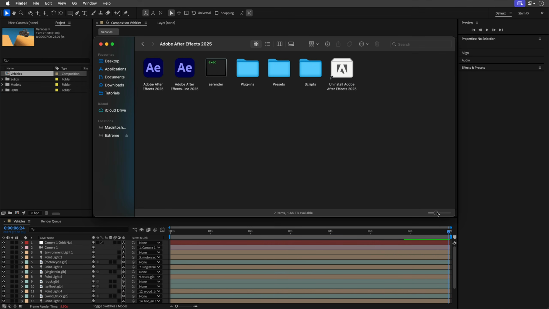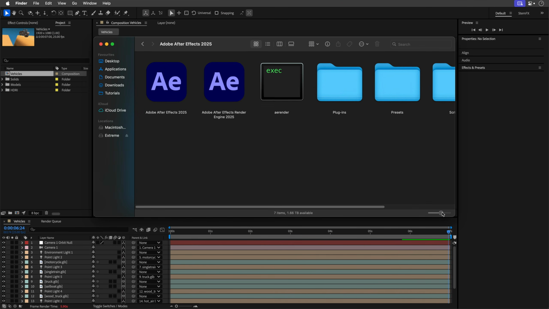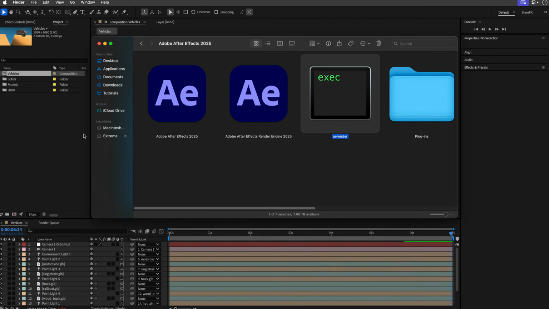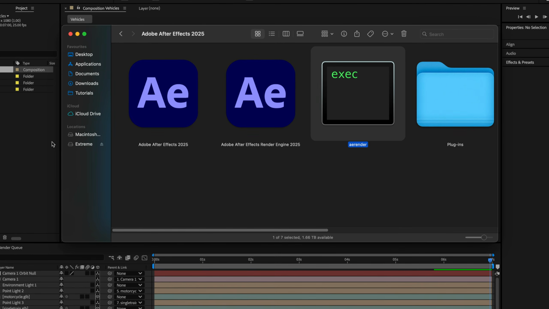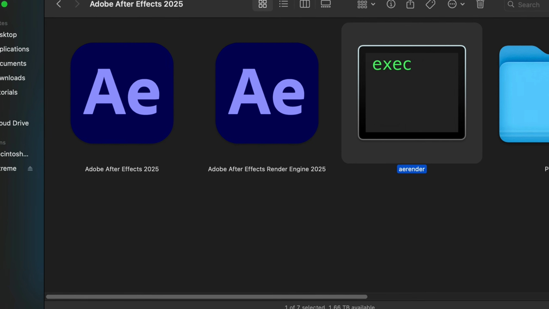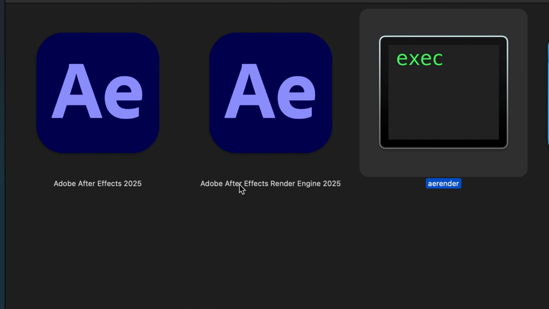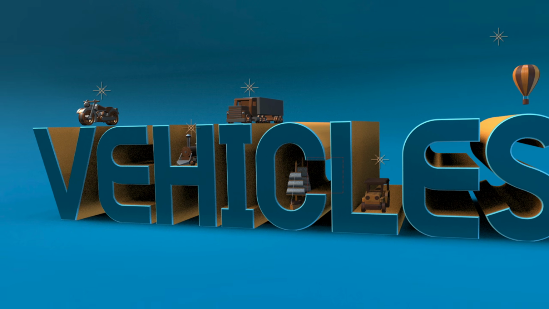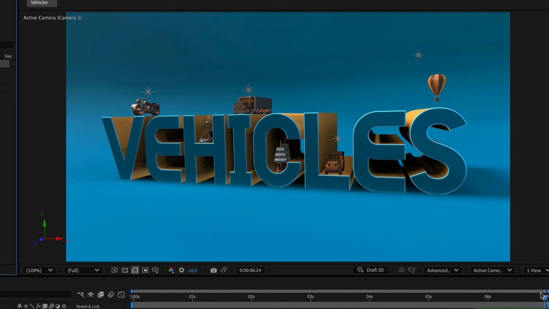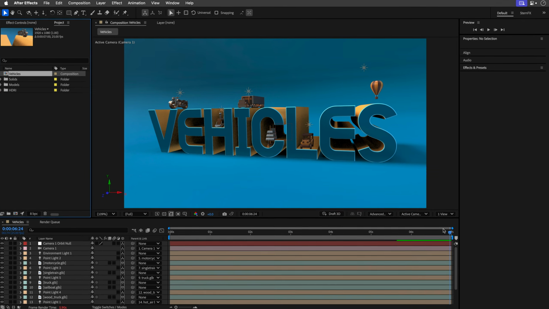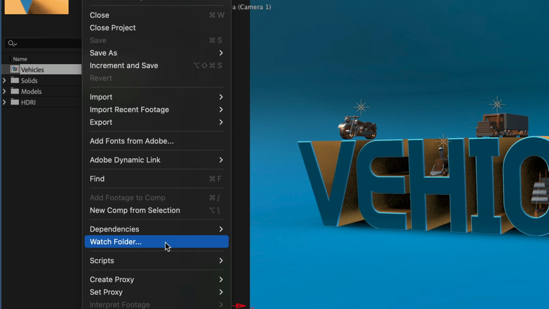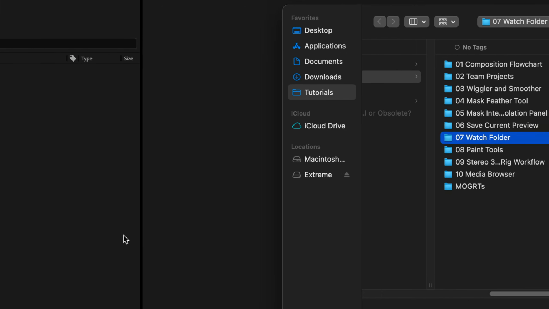Every copy of After Effects comes with a little bonus, a headless executable file called aerender.exe, or something else on the Mac. Doesn't matter, it sounds fancy, and this command line program lets you automate rendering either across multiple machines in a render farm or on a single computer for batch processing. The catch in the batch is that you'll need to set up a watch folder to get it going. Pro tip: selecting this option will close your current project faster than a teenager leaving a dinner table.